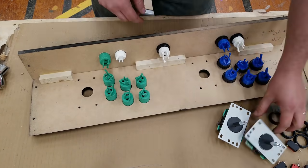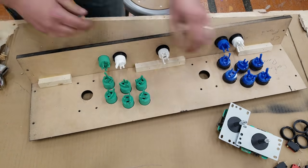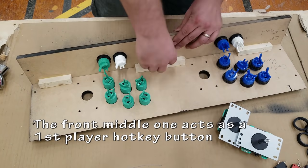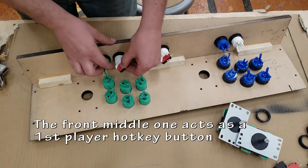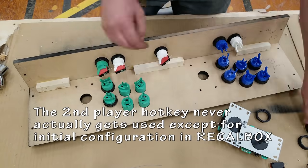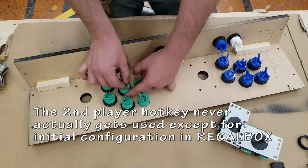For this build, you can see that there's just a lone button in the middle. That one is going to act as a hotkey button in RecoBox that allows me to do certain menu or little shortcuts. Things like exiting the game, saving my states, I can even rewind games. It's all built in there, very easy to use.